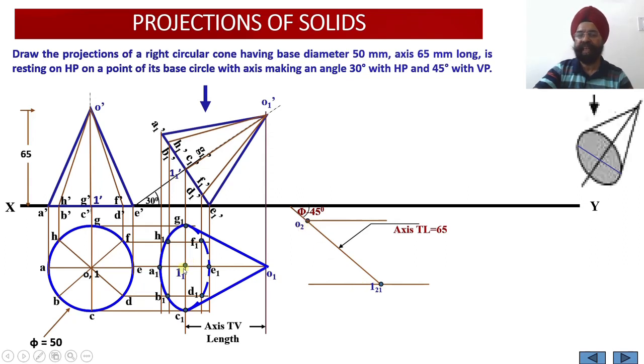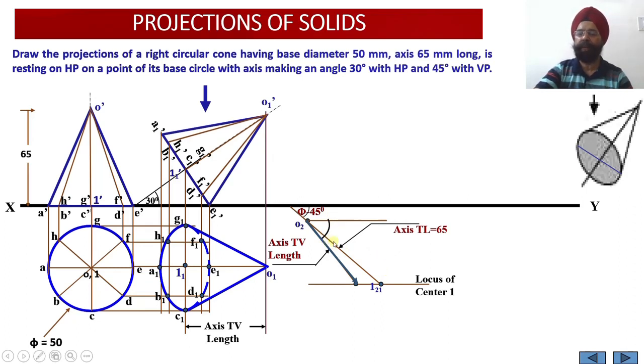So I know this length. You see, this is my length which has been shown over here. So I am going to transfer this apparent length of the axis over here. So the moment I transfer, you see, it is the same arrow which I had drawn over here. So this arrow is O2 1', that is, it is the locus of center of 1. So this point name is 1, 2. And this angle will become angle beta. So automatically I have calculated angle beta.